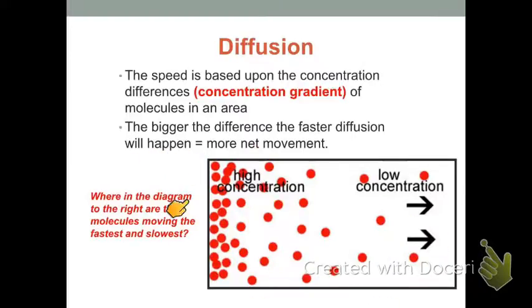So if we've got our box right here, what we would expect is that these molecules would be moving faster to get to that low concentration. So that's just what this one is saying. Again, the concentration gradient, this is a higher concentration. Think of this as a steep hill, so it's probably going to move faster down that hill to get to that dynamic equilibrium.